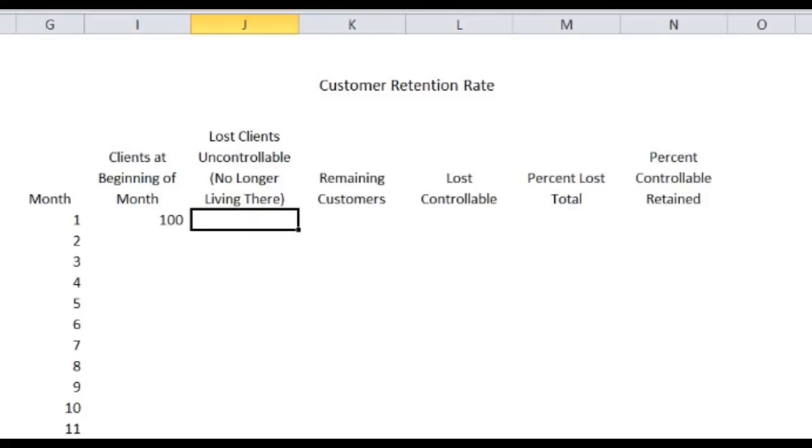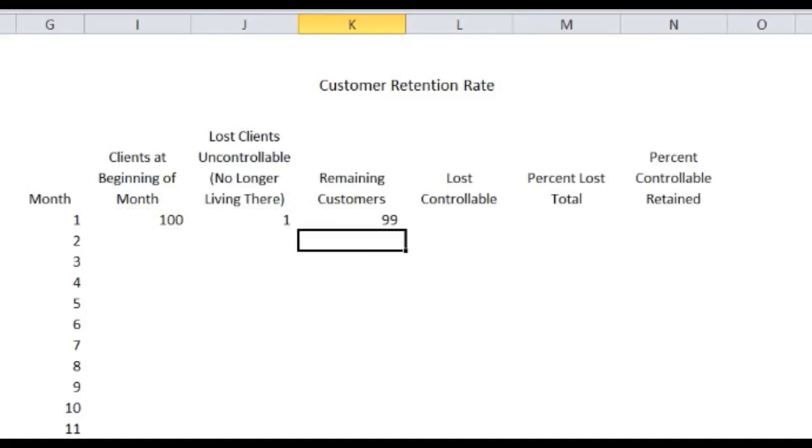There are other reasons that people leave your service, and for your purposes, you might want to be a little more generous than that, but I like to challenge our staff with the idea that if they didn't die, if they didn't move, then there could have been something that we could have done to keep them on the schedule. So if I back out one from the 100, I'll just do the math here and take 100 and subtract one. That gives me 99.